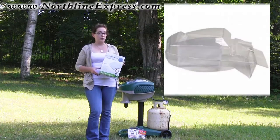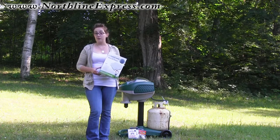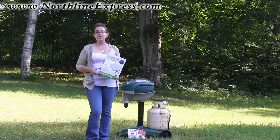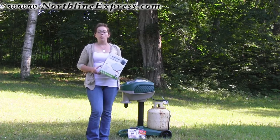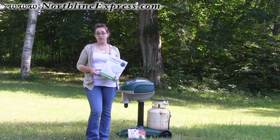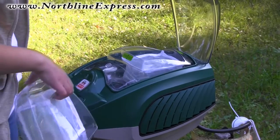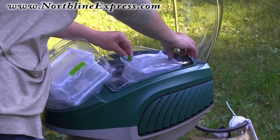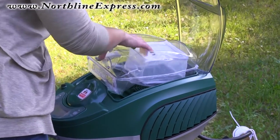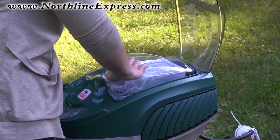Your unit will come with a mosquito net, but it's also a good idea to keep an extra one on hand. Not only does this allow you to have a replacement should anything happen to your original, it also makes trap maintenance much easier. When you remove your trap net, the mosquitoes aren't all going to be dead because some haven't been in there as long as others — they're trapped, dehydrate, and die. Having an extra net lets you simply swap in an empty new net, then let the full one sit for about 24 hours until all mosquitoes have dried out and died, and then empty it for the next change.